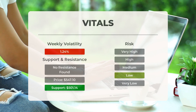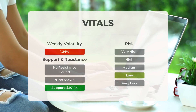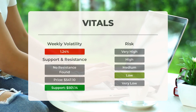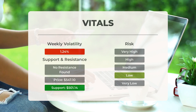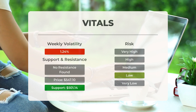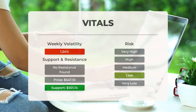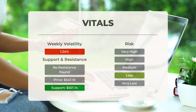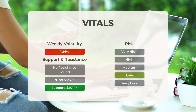Regarding support, risk, and stop loss for United Health Group: there is support just below today's stock level at $501.14 and $486.70. When a stock tests a support level there is a risk involved — if the support at $501.14 is broken, the next support will be at $486.70 and $476.58.